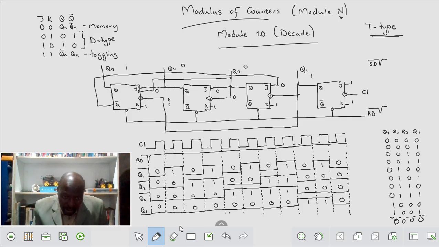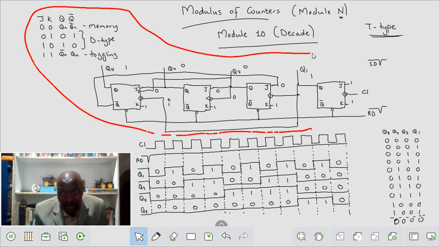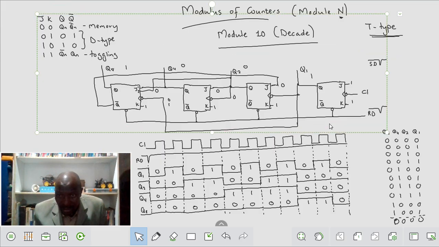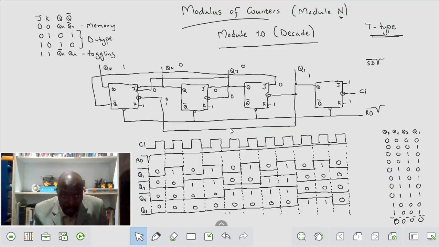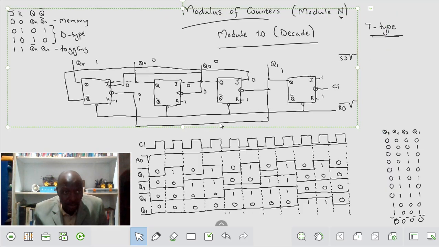Okay, so if you're asked to do this in what? Remember what I've been trying to explain. Everything we've been doing so far, we have been using T-type flip-flops because that's what these are. Okay, counters are basically T-type flip-flops, so we've been using them, but we can also use JKs configured as T-types.